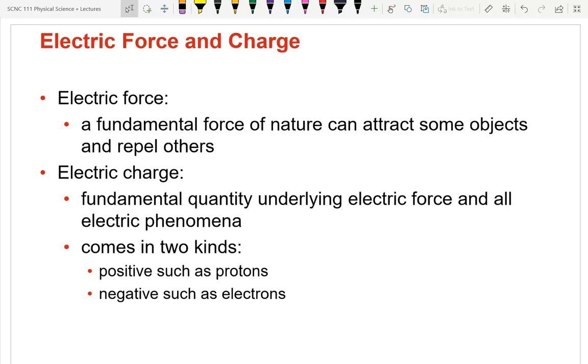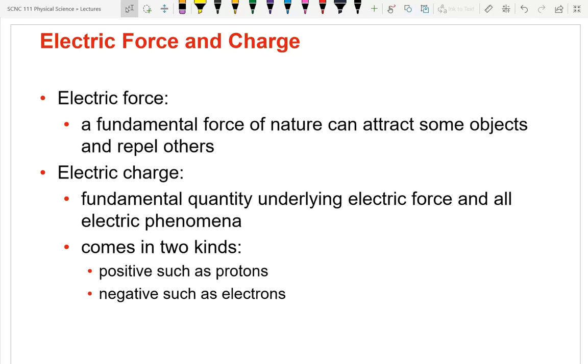So we can see that there's a force. We call it electric, so there's an electric force. And this is one of the fundamental forces. We only have 4 fundamental forces that we know of in physics. The first one, gravitational force. Gravitational force is a force between any 2 objects that have mass. So mass is the gravitational charge. No one says charge when they talk about mass, but it is the gravitational charge in every way, like we have electric charge. It's what the force depends on.